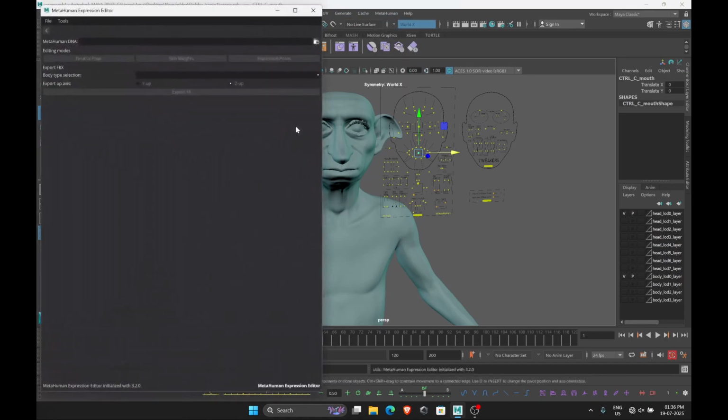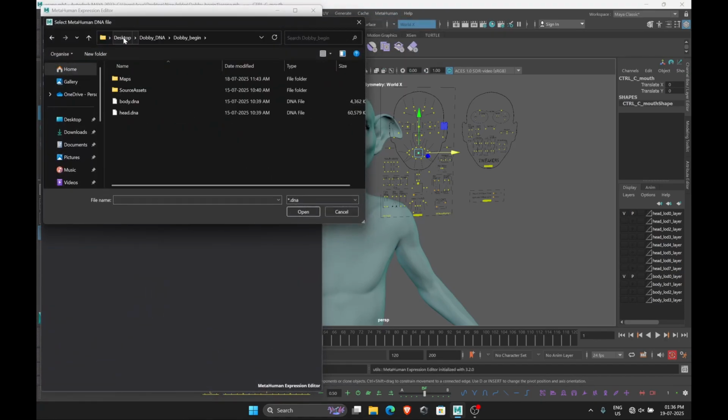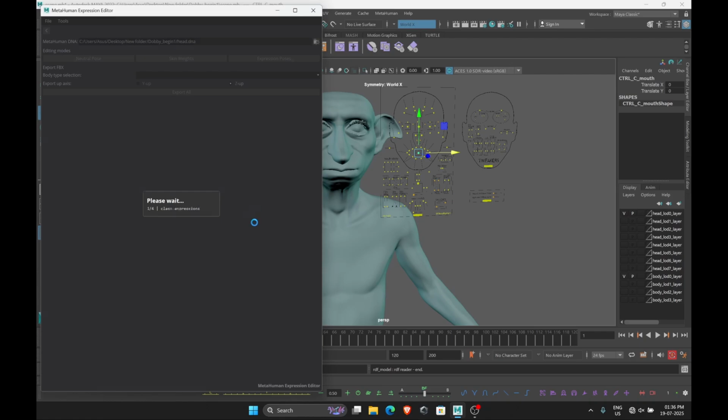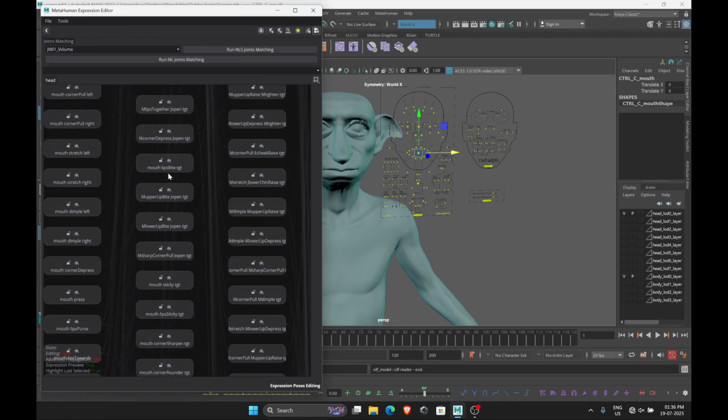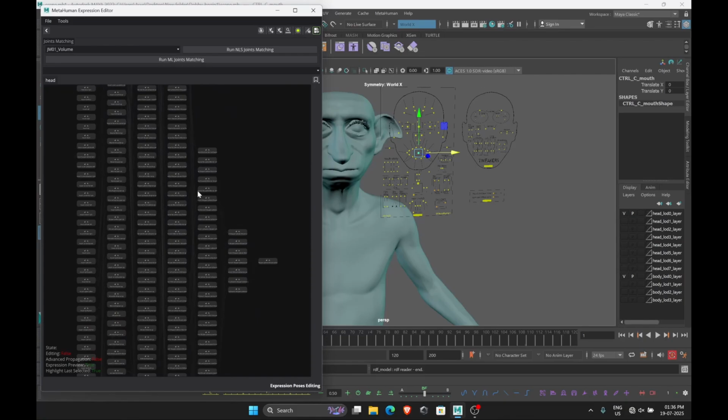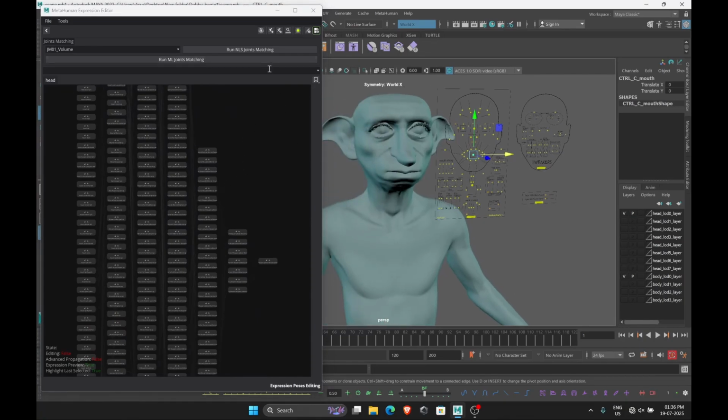Go to Expression Editor. Here it is asking which DNA file you want to work with. In my case, it's the head DNA file. Click here to go into edit mode.